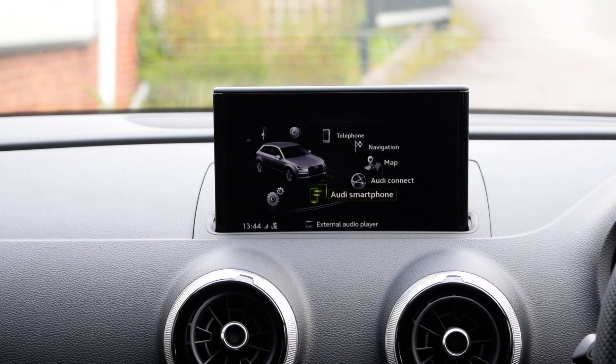Hi guys, it's Tim from Advancing Car Technologies and today we're doing a very quick run through and review of the Audi Apple CarPlay on a 2018 vehicle. We try and do a new one each year just to see what's different. So we're in a 67 plate Audi S3, only a couple of weeks old.